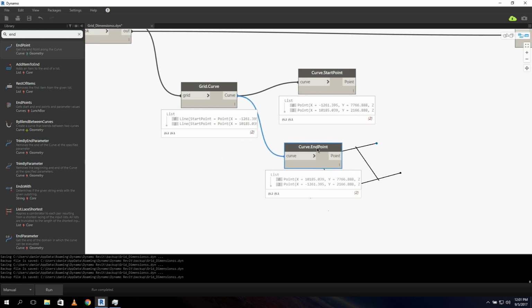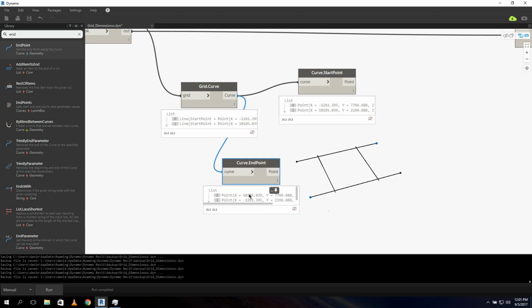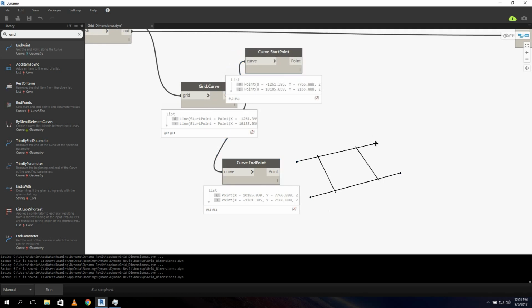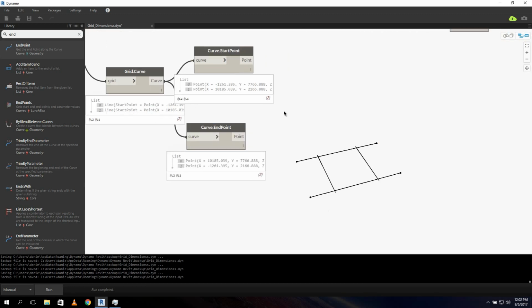So now we need a filter to filter our start and our end points, so we can create a line between this point and this point. Alright, what we need to do is to get our x coordinates, because we're creating a line in the y direction, so the x needs to be equal on each other.